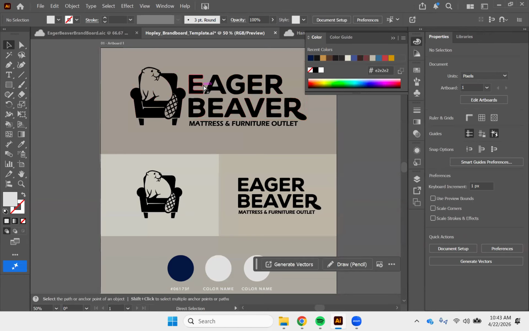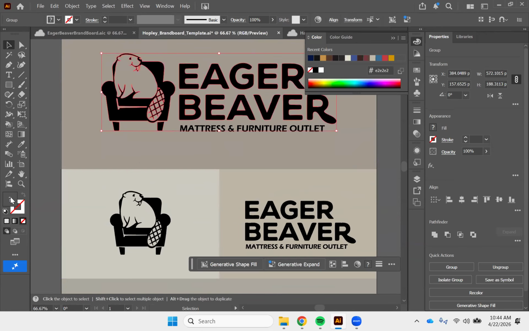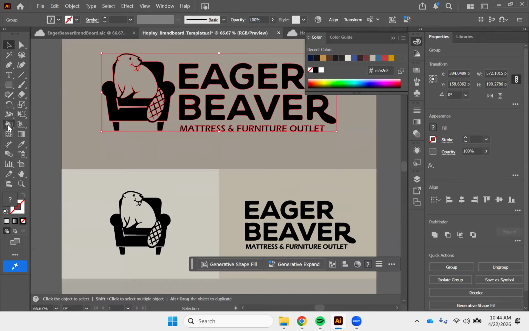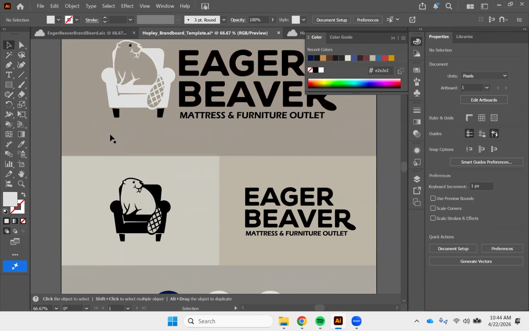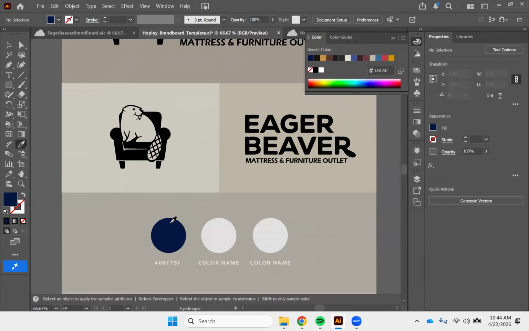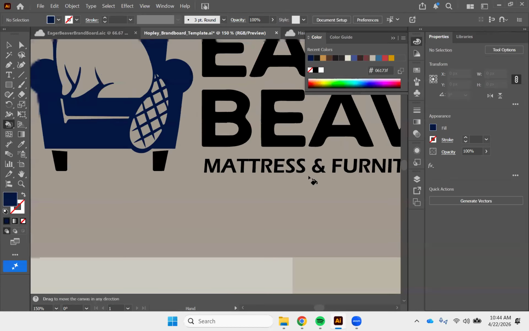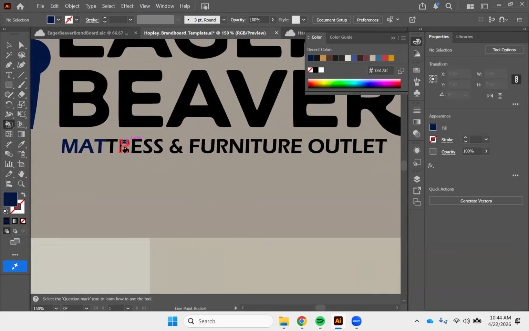Now, what I notice is when I click on my beaver and I click on my text, see over here how the question mark shows, basically my computer is unsure of what colors I have going on here. So what we need to do is grab everything, click the paint bucket tool, and click. That makes it like a coloring page. I can press I to grab this blue I had selected, and then click back on the paint bucket tool, and I can color this in the color I want. This is kind of annoying to do, but we gotta do what we gotta do.